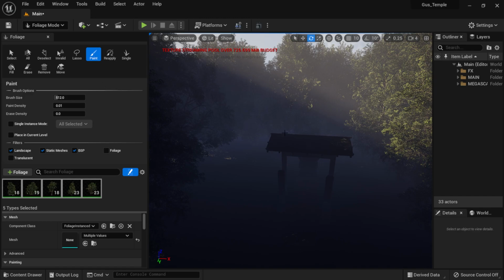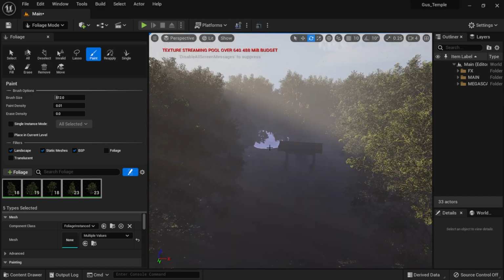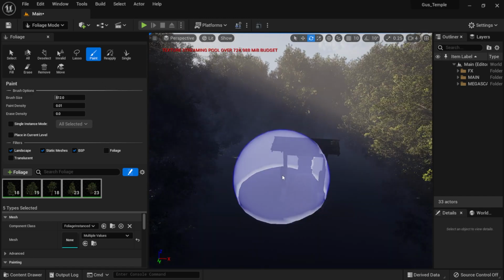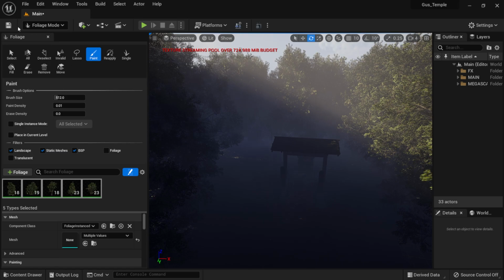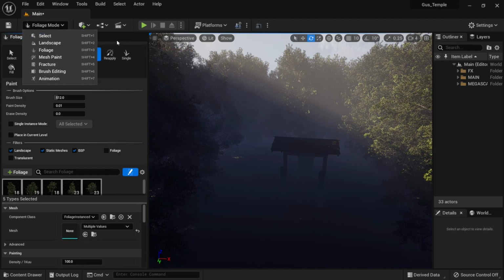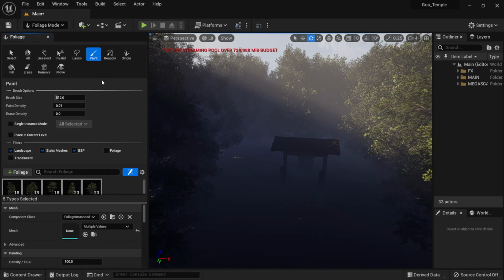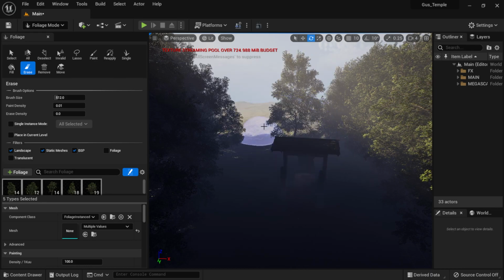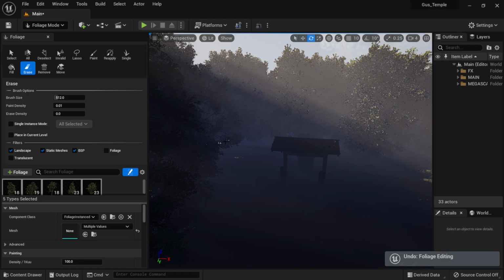And so actually, let's say we're happy with these trees, right? Everything is looking dope in there. So I'm going to go off the foliage tool. I'm just looking because I guess you could also erase too, right? Things you paint, you can also remove. Yeah. So you have an eraser up here. If I wanted to come through and just erase some of these trees, because I want more light to come in through here or whatever. Exactly. So yeah, okay, cool. I could do that.